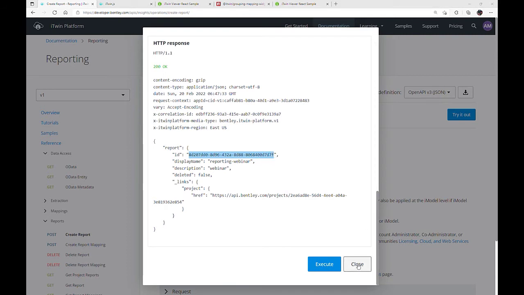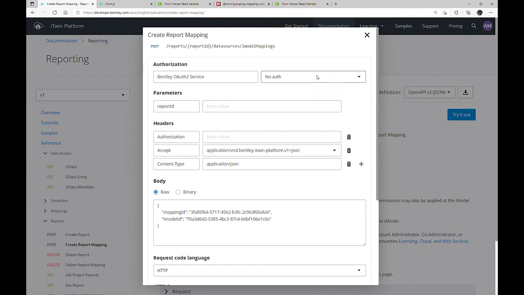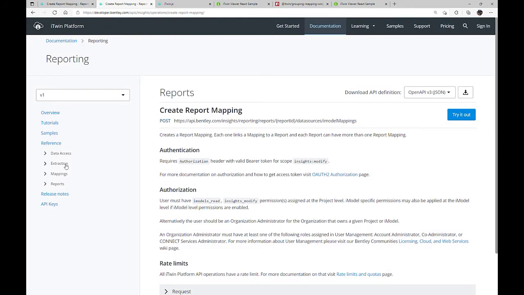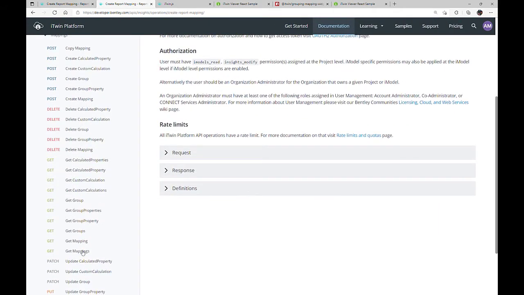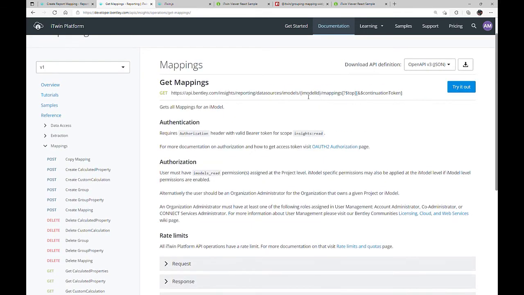Now, with this report ID, I'm going to create a report mapping. Now, over here, let's input our report ID, and we have our iModel ID, and we're missing the mapping ID, so let's go and fetch that. So to get our mapping ID, we can use get mappings for this particular iModel.